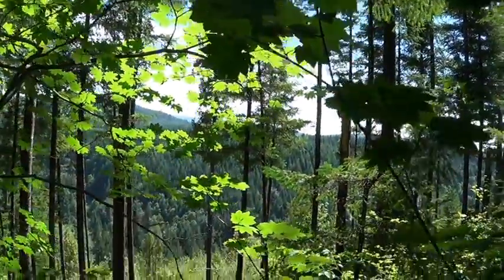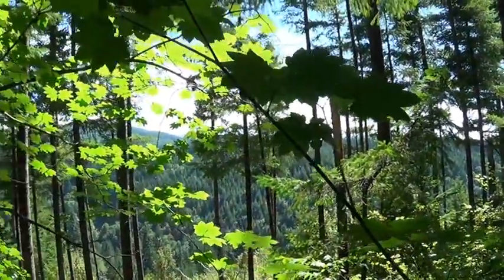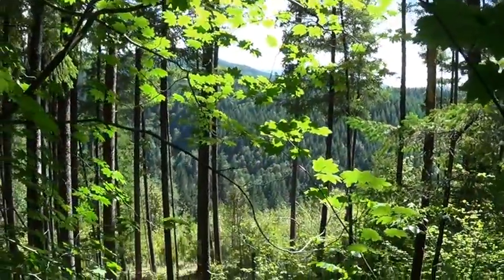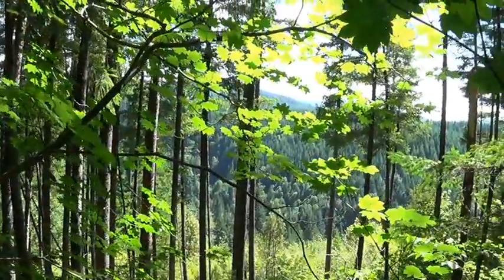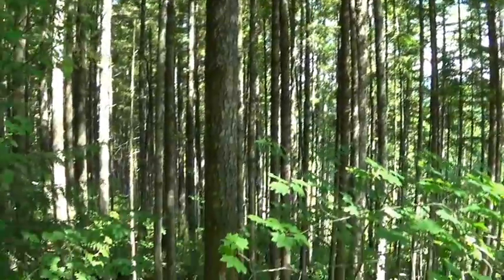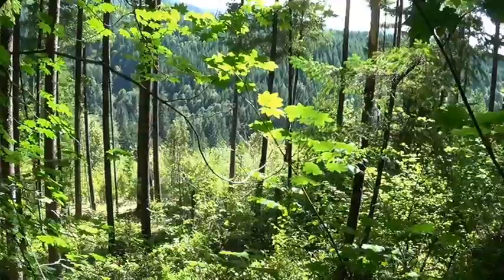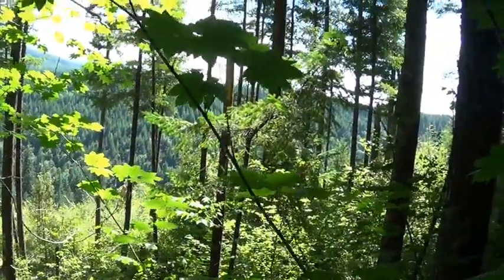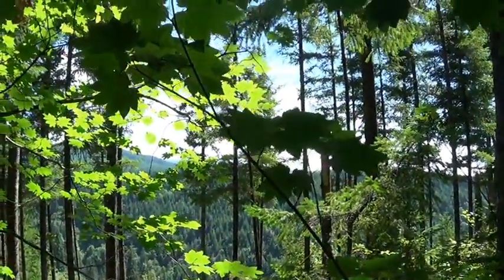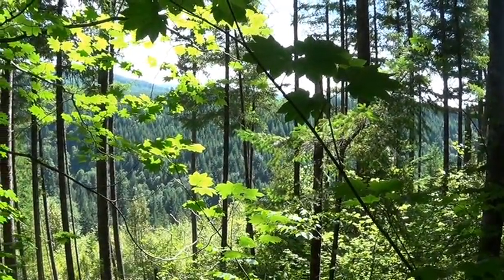I don't know how well you can see, but this wilderness goes back for miles and miles. When we get lost in here, it's really easy to do — it's all forest like this. Right down that gorge right there is a waterfall. I see stuff like that and I just want to see what's on the next ridge. Anyway, we're going to go find some berries.